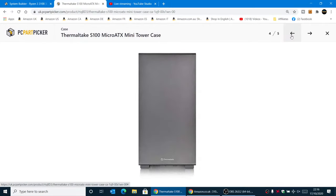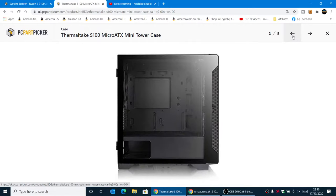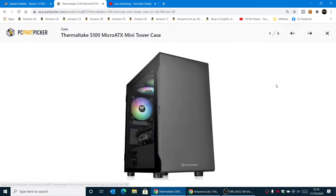And also, there is an option for a white one as well. So if you want the snow version, you can get that. It's a little bit dearer, about £44, I think it is at the moment, here in the United Kingdom, from either Amazon or from Scan, I think it was.